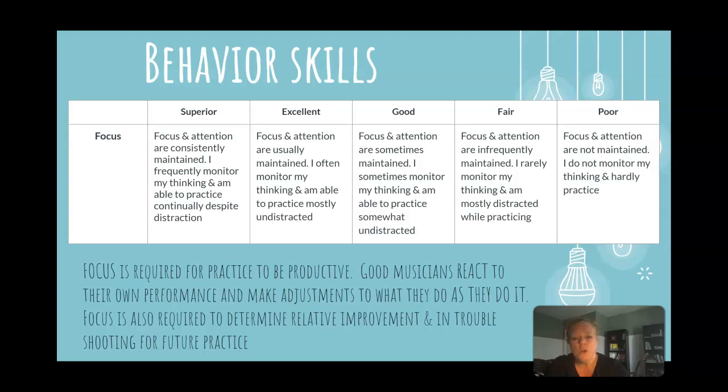The next skill is focus. Focus can mean a lot of different things — not just being focused while you're actually singing, but knowing what it is that you're looking for. Thinking about what you're doing while you're doing it is a big skill; it's really tricky and hard. A lot of times you'll sing something and go back and go, 'Well, how'd that go?' and you realize you weren't paying attention. The other kind of focus is: I'm going to practice for these 15 minutes — am I being distracted by my phone or by other thoughts? You need both kinds.